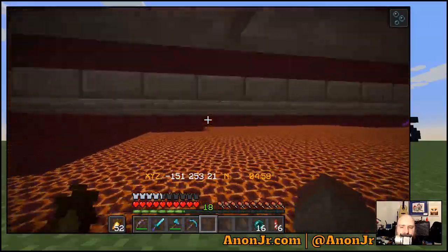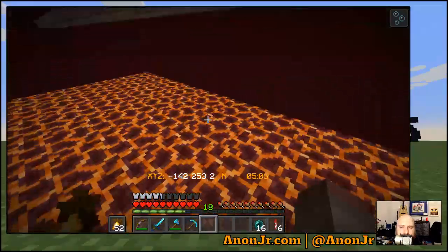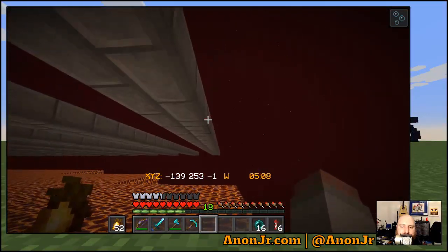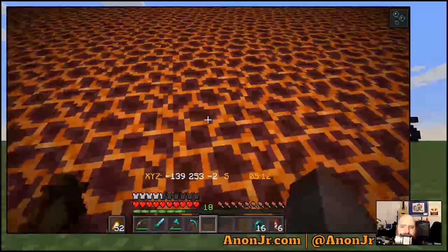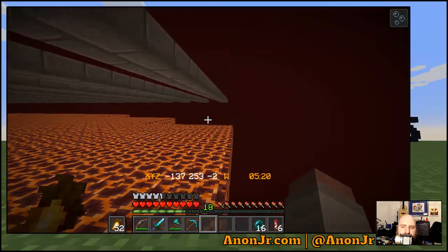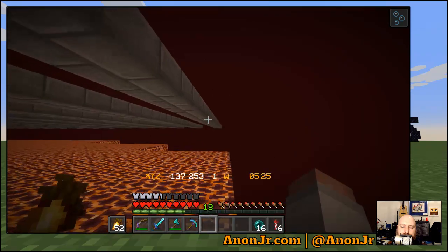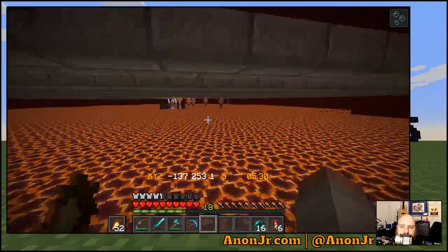I'm going to hope that we don't need to move all these slabs over one block. As long as it's up there. Well, I'm 90% sure it should be okay. Well, even if it's not, all we need to do is like an extra row, right? Maybe. Don't give me that.